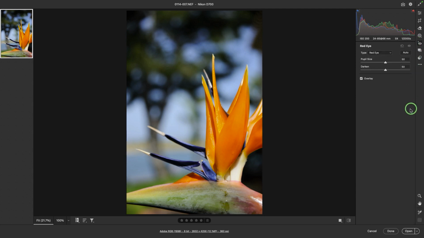This guy over here is red eye removal, and all it's doing is finding the red that's in a red eye, and you have to determine the size of the pupil and then how dark you want it to go and all that fun stuff. And you've got red eye and you've got pet eye, because apparently pets have different red eye scenarios than humans do. Now, how do you get red eye?